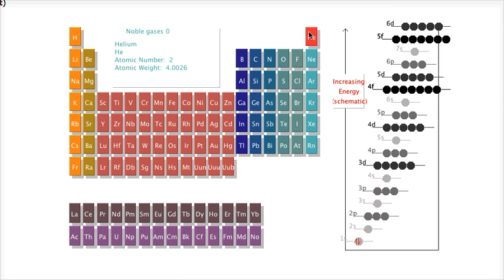So helium has an electron configuration of 1s2. It's safe to say that all of these guys, and really all the elements after helium, are going to have 1s2 as part of their electron configuration. Not hydrogen, but everything after helium will. It's kind of redundant to write it each time.